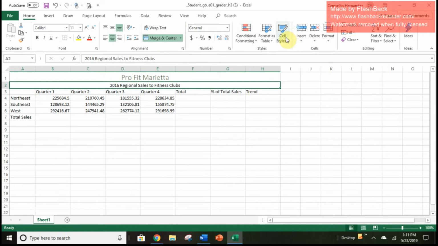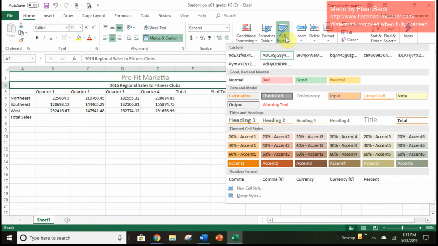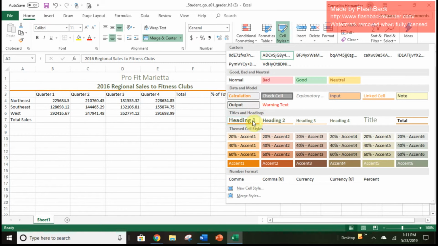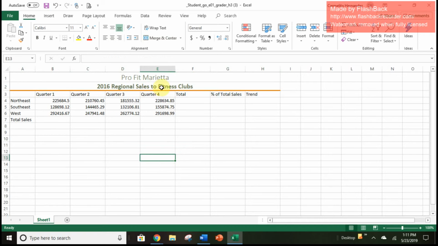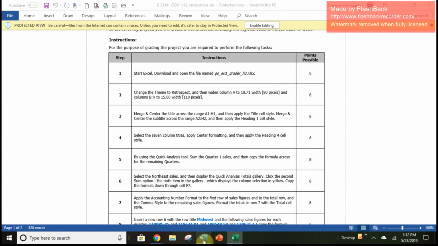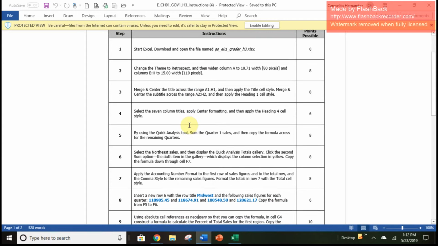And then we're going to go over to our cell styles, and it wanted us to put heading 1. So now once you start putting these headings in, you'll start to see the retrospect theme from step 2 popping up. Looks like a nice little orange color. Step 3 is now done.